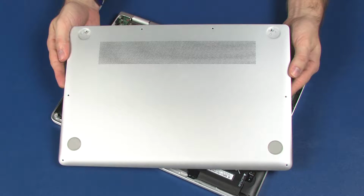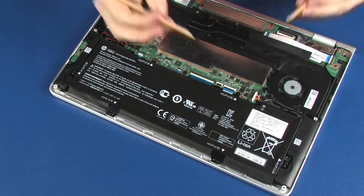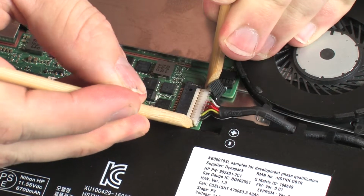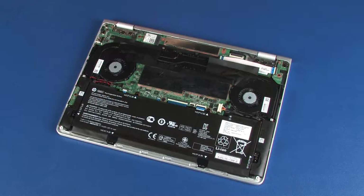Before you begin, remove the base enclosure. Removal. Disconnect the battery cable from its connector on the system board. Important! Make careful note of the routing of the right speaker cable for later replacement.